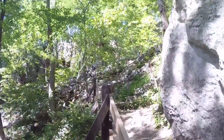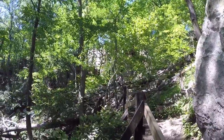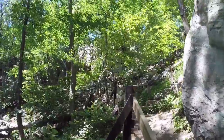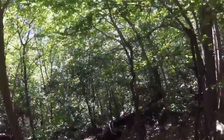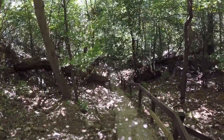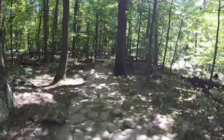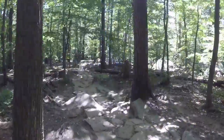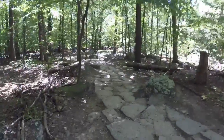So over there, you can see them, I thought they were rappelling, but now they're actually going to do some climbing. That's a nice wall over there, so looks like fun. All the way down. Well, the trail is leveling out. Somebody in their infinite wisdom put down these rocks, and you know what? They're harder to walk on than the dirt on the side of the road.